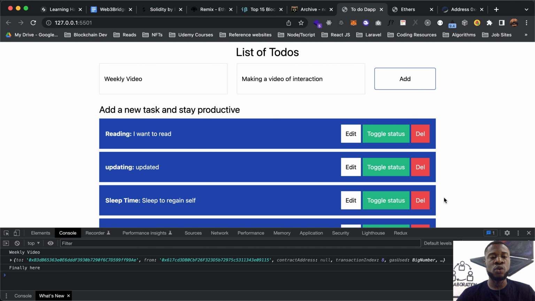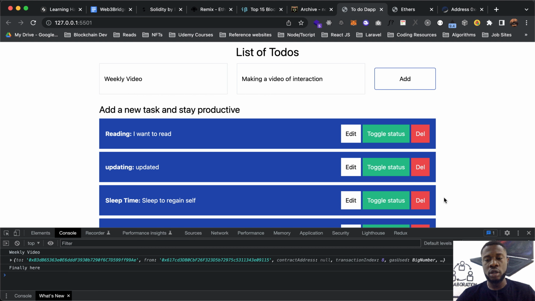Whenever you want to write to the blockchain, that's where the use case of a signer comes in, because you need to use your wallet to sign a transaction, because your wallet holds the private key of your EOA. That's an externally owned account. With that, you can sign a transaction, making that transaction authentic, showing that it is coming from someone. We also worked with Tailwind CSS for the UIs, and we also worked with vanilla JavaScript.